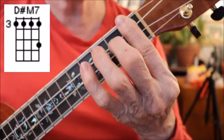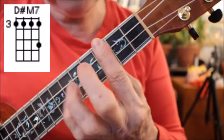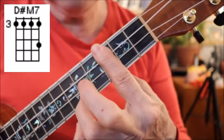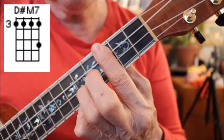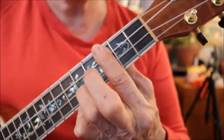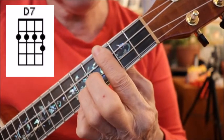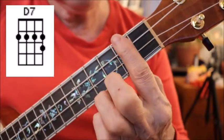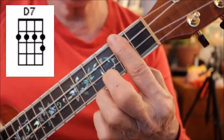Then the next chord is D sharp major 7. So you're going to bar the third fret. And what I do is I put my pinky on the fifth fret. So it's 3, 3, 3, 5. I can't believe it. So now you're going to just slide down one fret and pick up your bar D7, 2, 2, 2, 3.